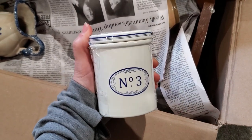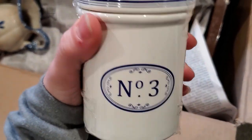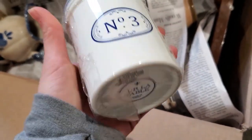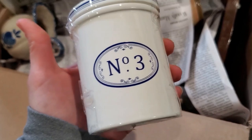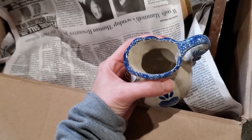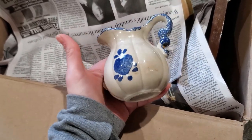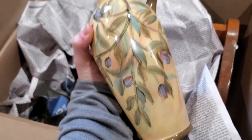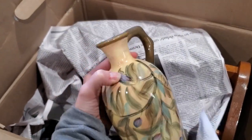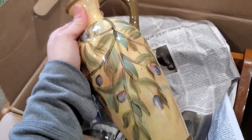And I picked up this really pretty canister that has like this blue trim. It says number three, and this is just something I will sell as is because it is really cute the way it is. And I picked up this really little miniature picture — also super cute, so I'm going to be painting that. And I picked up this really cool picture vase. It's probably going to end up being a vase, and I'm going to paint it.